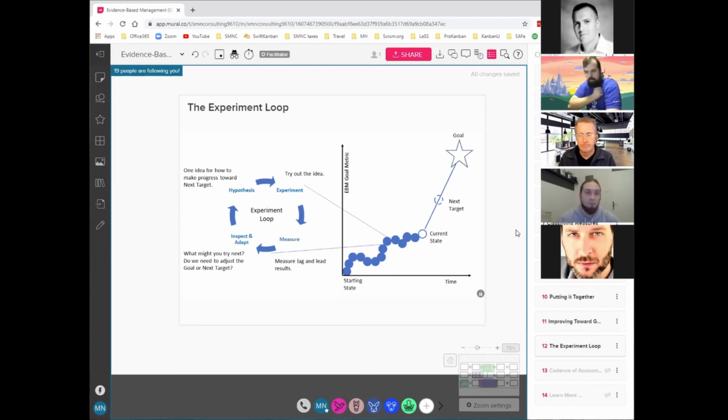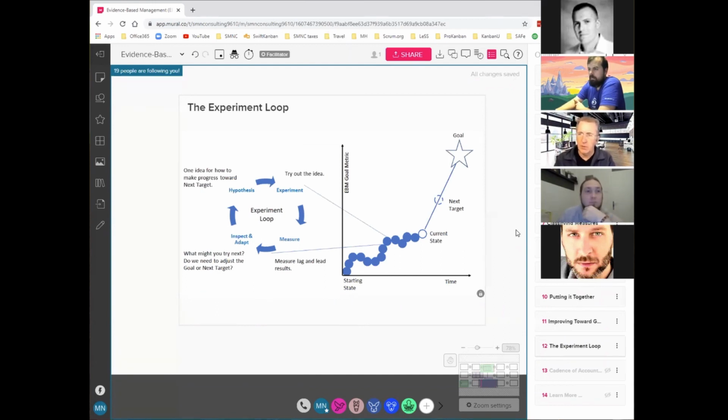Good question. Now, there's another thing I'd like to add that's not in this diagram, but if you download the evidence-based management guide that I mentioned, you'll see it. I think we've changed some of the verbiage slightly in the diagram, but the goal itself is a hypothesis. It's so ambitious, so audacious, so difficult to achieve. I mean, we're having to use empiricism to try to achieve it, right? So the goal itself is a hypothesis, and we might have to modify the goal.